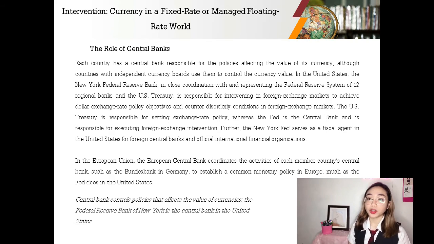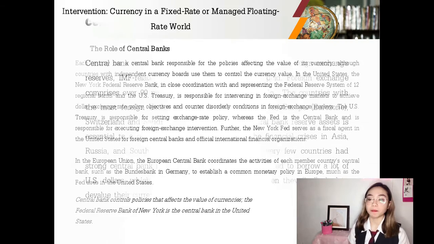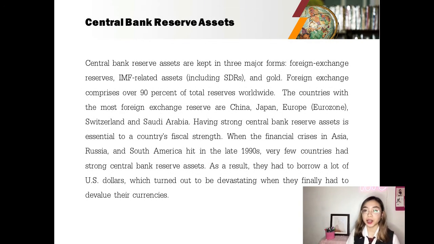In the wake of the global financial crisis, central banks have expanded their toolkits to deal with risks to financial stability and to manage volatile exchange risks. They are responsible for overseeing the monetary system for a nation or a group of nations, along with a wide range of other responsibilities such as holding reserves, assuring stability, and lending money. So next one is the central bank reserve assets. First, let us define what a reserve asset means.